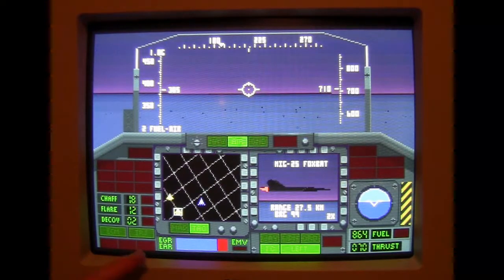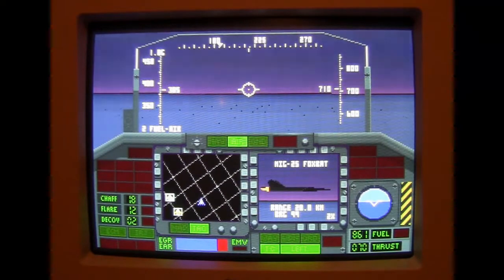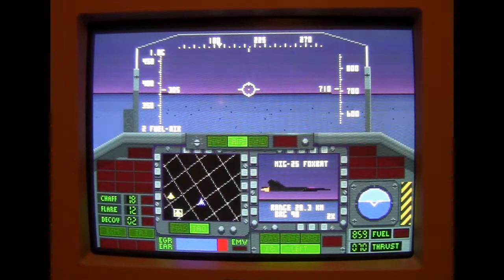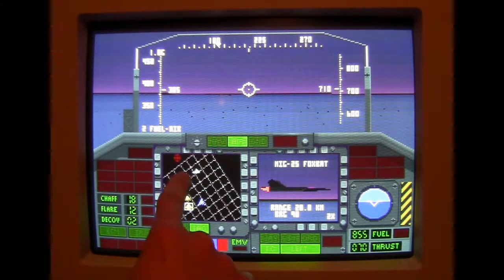Okay, the EGR are the radar enemy signal of the ground installation. The EAR are the air enemy's radar, okay? When their signal crosses with my visibility, you are intercepted, okay? You are detected. Okay, there's a missile base there.